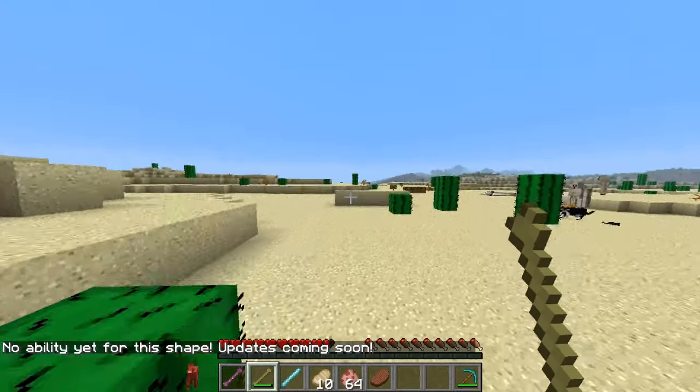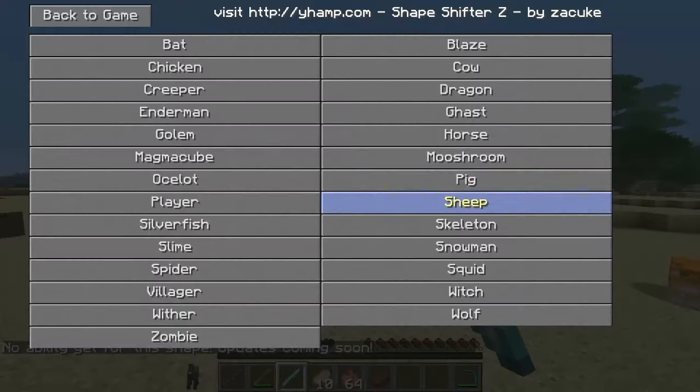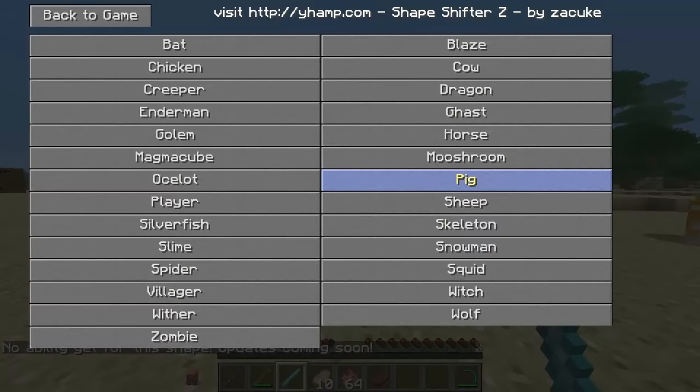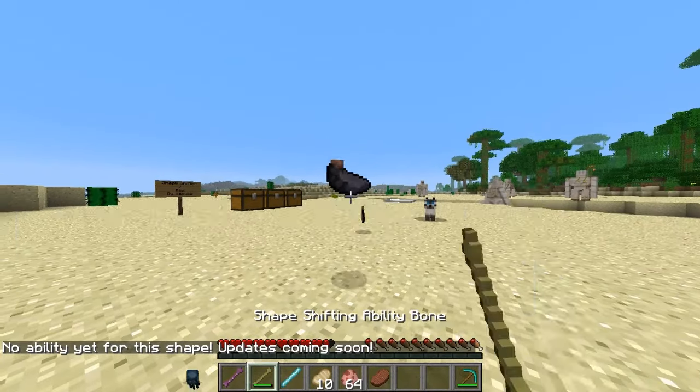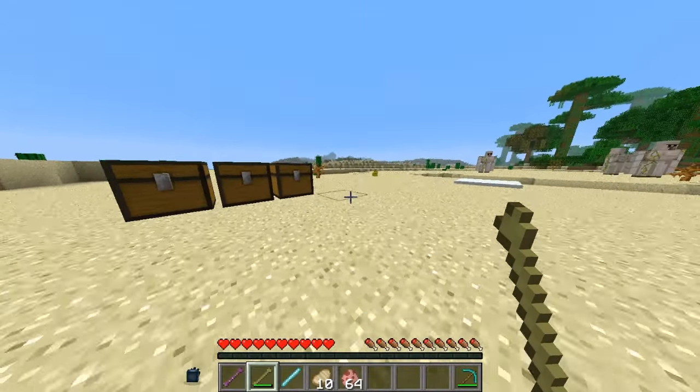The horse especially, but no ability yet. Ow. Haha, killing the horse. Anyways, next mob is the pig. I showed you the sheep actually. Squid. The squid's is ink sacks. No, that's not wrong.